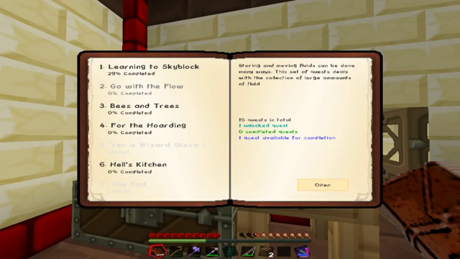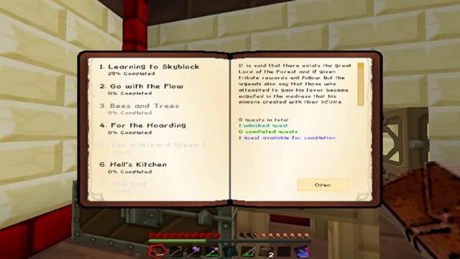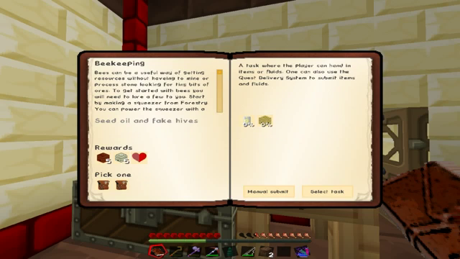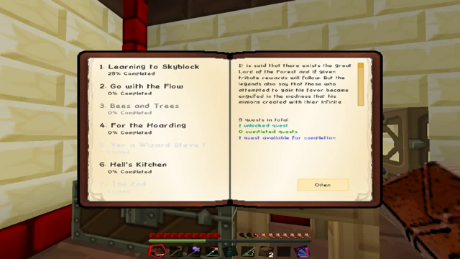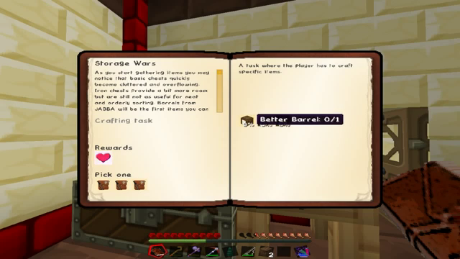Bees and trees. Can I get into any of this? Beekeeping. Whoops. Bees and trees. Seed oil can. Geez, I'd need tin or something for that, right? We'll skip out of that. For the hoarding. And this is just collect a whole bunch of stuff, right? Storage Wars. A better barrel. Structural Mark 1. Storage upgrade.